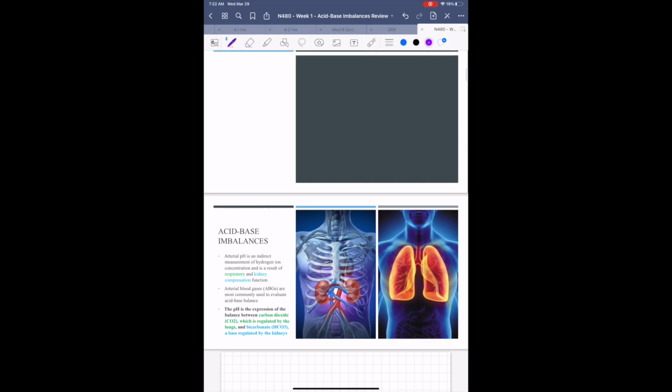Okay, so here is an old PowerPoint that I uploaded so I could show you. So you can take notes on it, you can write directly onto the PowerPoint, and then you can highlight whatever is on the PowerPoint. You can also change colors at the top if you want to. And then, this feature with the T on it, you can actually write directly onto the PowerPoint and it will translate that into text.